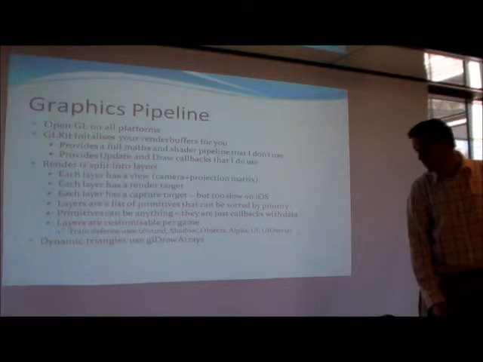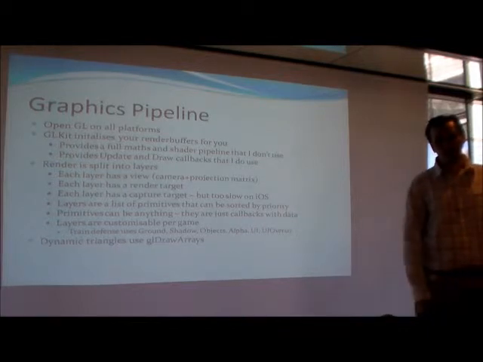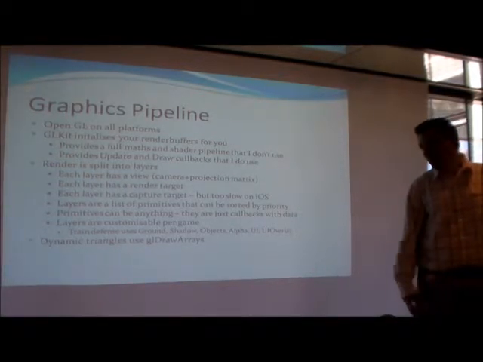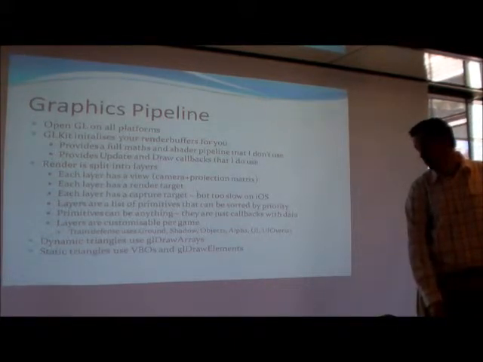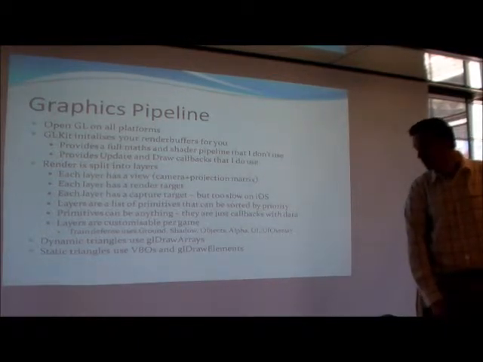Anything with dynamic triangles that renders, I use glDrawArrays. So you just build a big array of vertices, then call glDrawArrays on it. And anything that's not going to change every single frame, you pack into a vertex buffer object and call glDrawElements on it. This seems to be the most efficient way to do it.